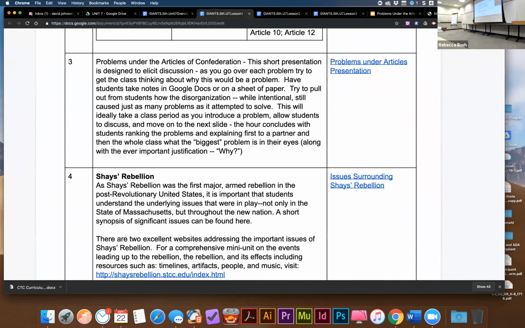I then give you guys something you can walk through with your kids after they've studied the Articles of Confederation. I then give you guys something to walk them through the problems with. My hunch is 5th graders are going to be a lot like 8th graders when you walk them through something like this and they go, oh yeah, that sounds like it'd work, Mr. Johnson. Yeah, I'll bet that worked out well for them. And then you get to actually highlight some problems with the Articles of Confederation.